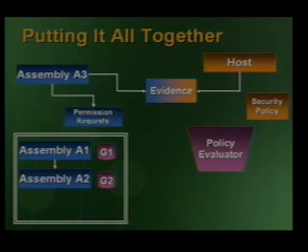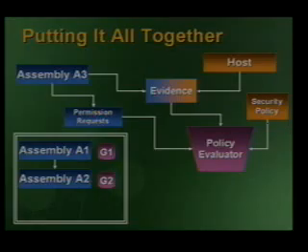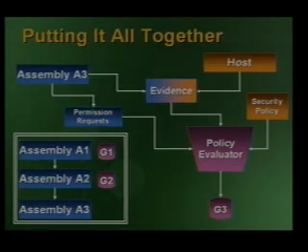That evidence object gets combined with the permission requests from the assembly and the security policy in that policy evaluator we just walked through. The policy evaluator grinds and spits out a grant set G3, which is the set of permissions that are granted to the assembly. We load the assembly in, the method gets on the call stack, and we associate that set of grants with the method. And that's basically how it all works together inside of the system.